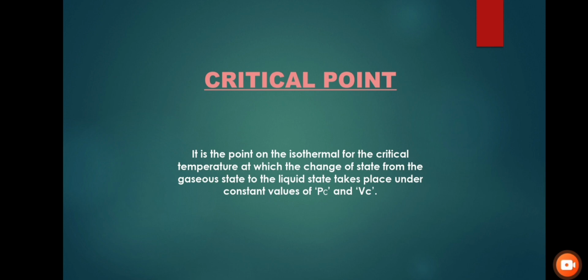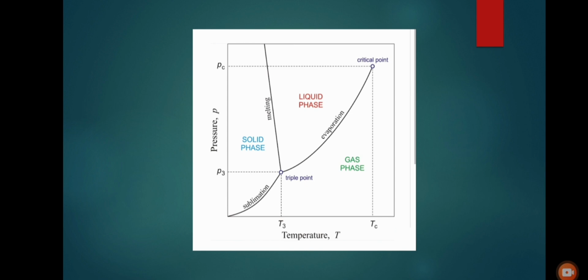to the gaseous state. Next, we can see the critical point from the phase diagram, taking temperature on the x-axis and pressure on the y-axis. From this phase diagram, we can study the different phases of matter, that is the solid phase, liquid phase and gaseous phase, and also how they are converted through different processes like sublimation, melting and evaporation. The triple point and critical point are also marked on this diagram, and the critical point is taken at the critical temperature. Critical temperature is the highest temperature at which the liquid phase exists.